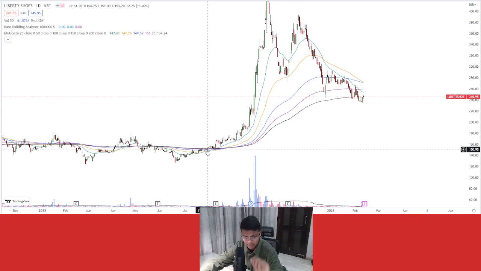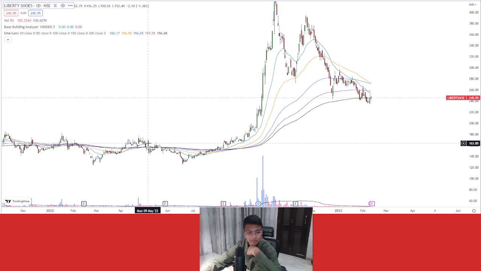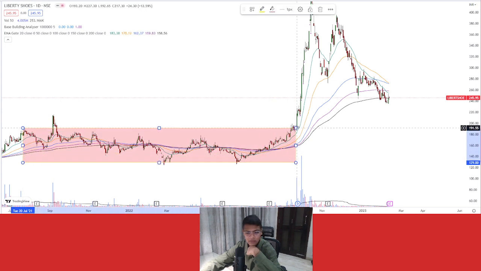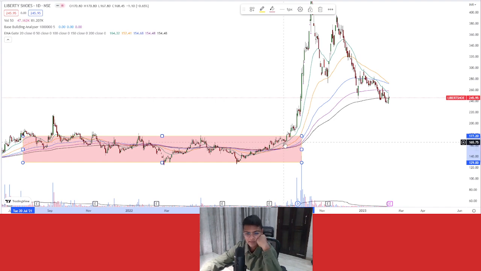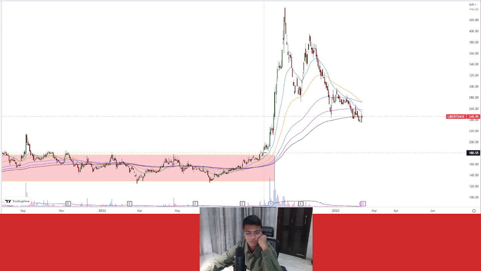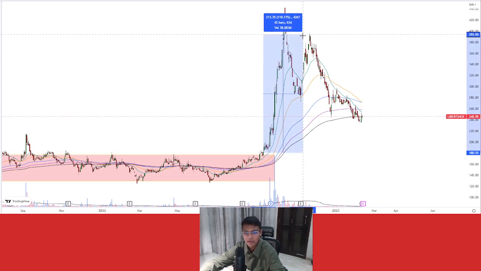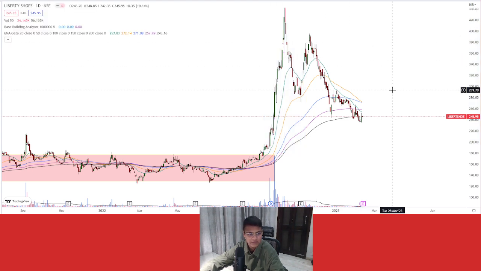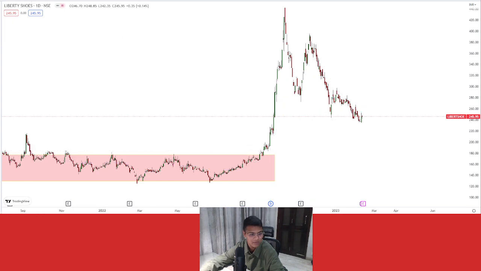Okay, and we can see here that an EMA gate has been formed, and the stock has broken out of its rectangle pattern that was observed in this range. Okay, so this was broken, and then you can see the move which it has given. You could have bought it somewhere around here if we are looking for a perfect entry for this stock, and it just rallied approximately 150% in 2 months. That's impressive. That's more than impressive.